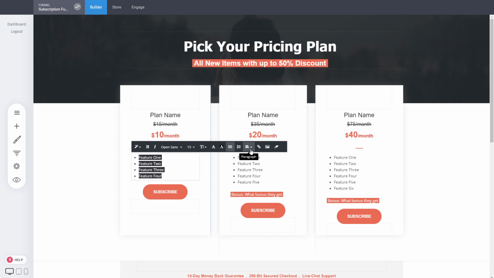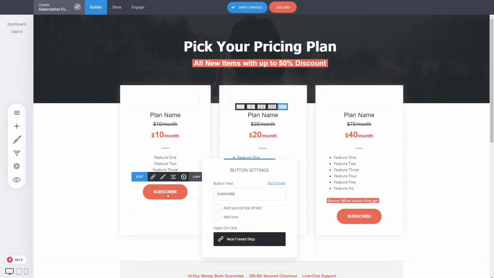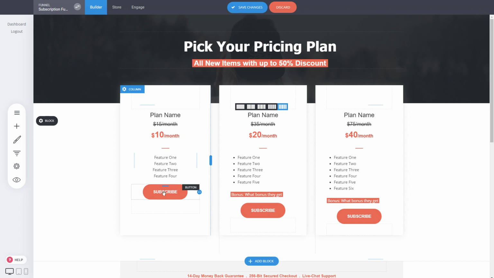You can have them in the center if you don't like this layout, and remove the dots. You can list all these features that you want your customers to focus on, benefits, features, whatever, and have a subscribe or pick a plan button that we'll have to link to one of the products that you have created.